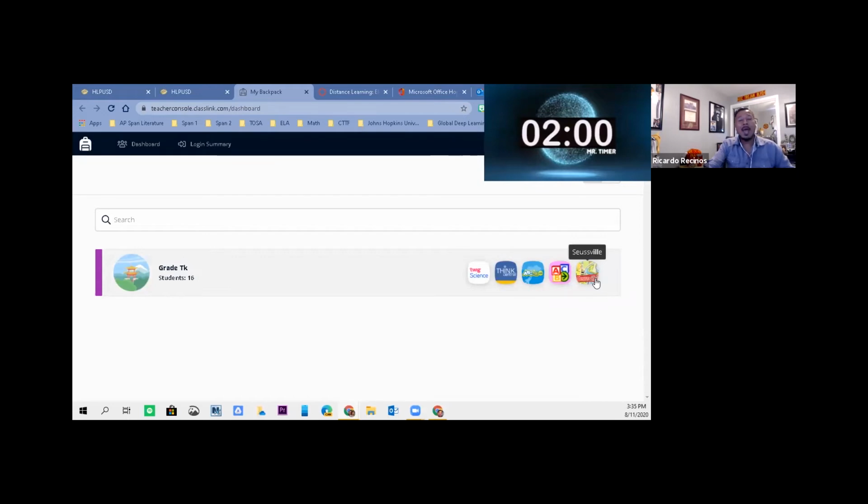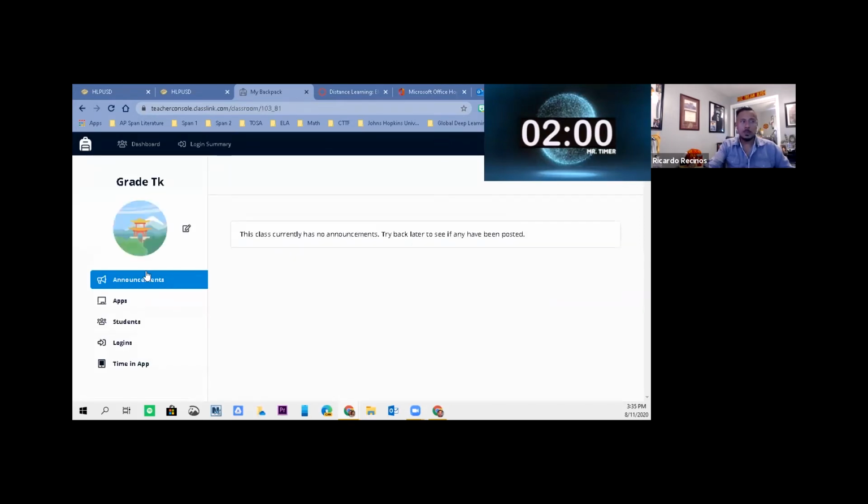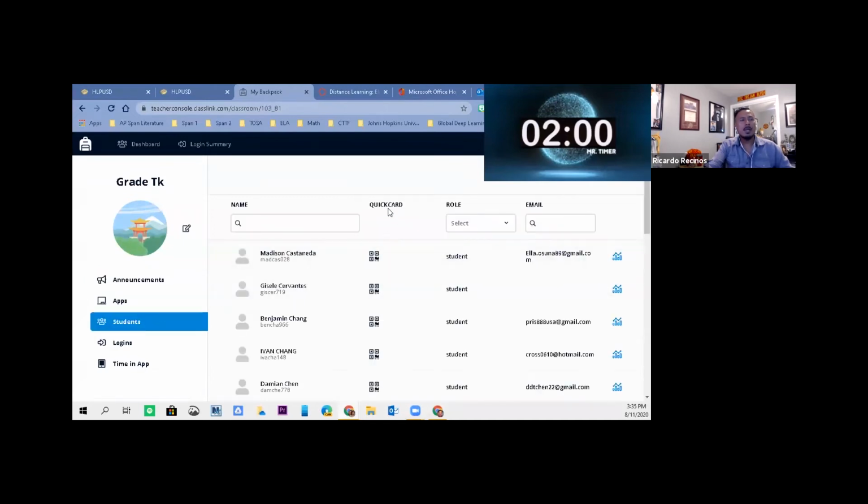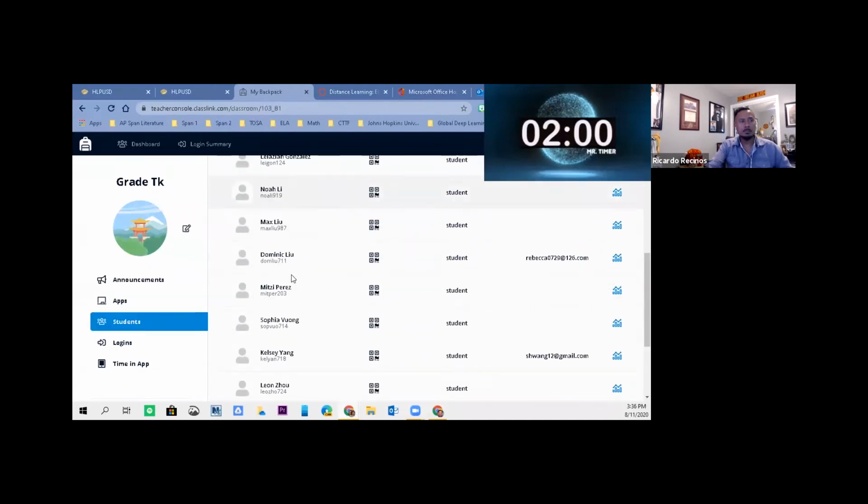You don't have to add apps in order for ClassLink to still keep analytics inside of the backpack, okay? So even if the kids are going to Think Central or Connect Ed or Savvas outside of the backpack, you will still be able to get those analytics. So I'm going to click on this particular class. And the first thing that I want you to see is under students, this teacher has all of their students listed.